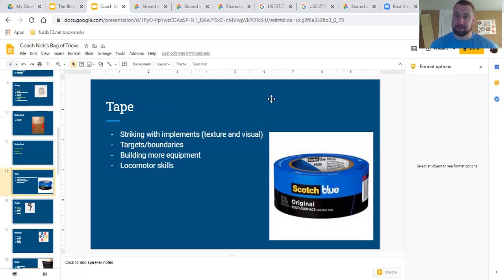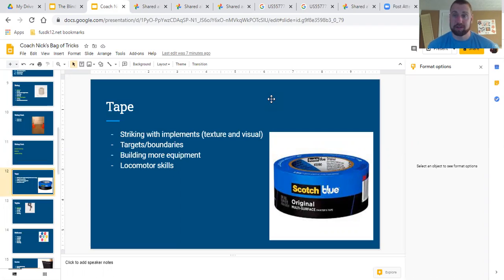So by utilizing something like blue painter's tape, which goes for about $3 or $4 depending on where you get it, this is a great skill to use when handling implements. If you have a student on the autism spectrum or a student who's visually impaired, taping over a hockey stick to identify where to properly hold the stick gives students a visual cue of where to put their hands, and you can use a cue like "hands on blue." It also provides a different texture for students who are visually impaired, where they can scale the stick and identify where they need to hold it.